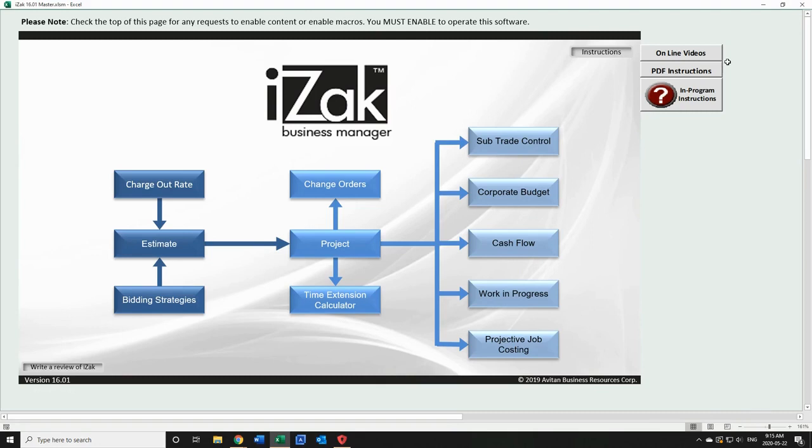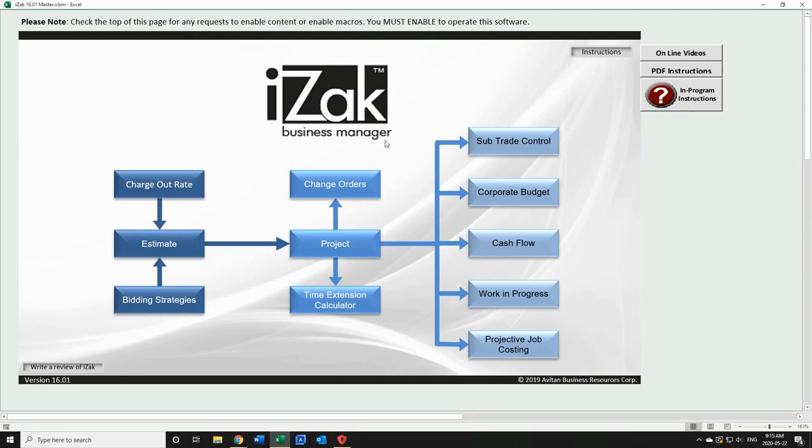The tools are made in a way that is easy to understand, easy to work with, and simple to follow. In addition to that, there are PDF instructions everywhere you go in iZak. You can print them or you can read them online. And finally, there are in-program instructions everywhere you go.